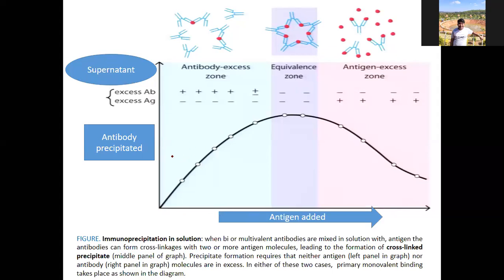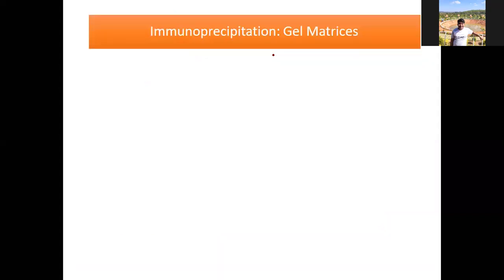This is called the prozone, where, as you can see in the upper part of the screen, there are plenty of freely available antibodies and only a few antigens, so a cross-linked precipitate cannot form. At the next level, where antigens are in excess, even then precipitation does not occur. So we need the equivalence zone, and at that zone the precipitate is formed. This is all about the solution, like any general chemical precipitation test we could do in a test tube.